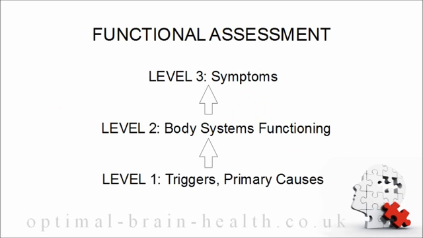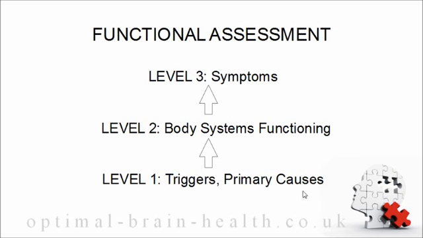The functional medicine method is based on an analysis at 3 levels. At the top we've got symptoms, anxiety, insomnia, fatigue, etc. And then we're asking questions about the functioning of the body systems that underlie those symptoms. So the idea is that symptoms are manifestations of non-optimal functioning in body systems. And we're using functional lab tests to find out which systems are imbalanced or not working as well as they could, because that gives us targets for interventions. We're looking for the places where we can make the most difference.